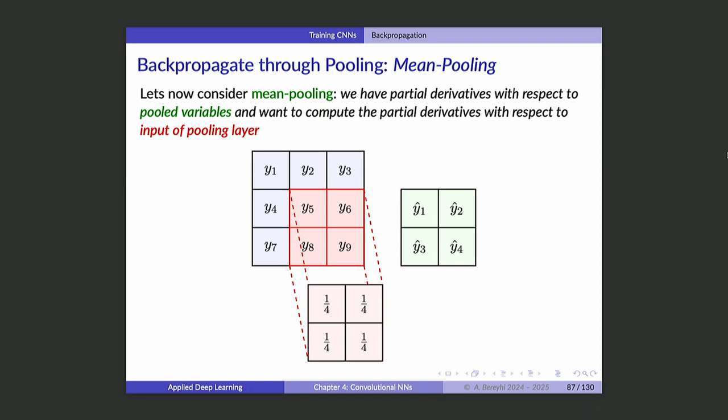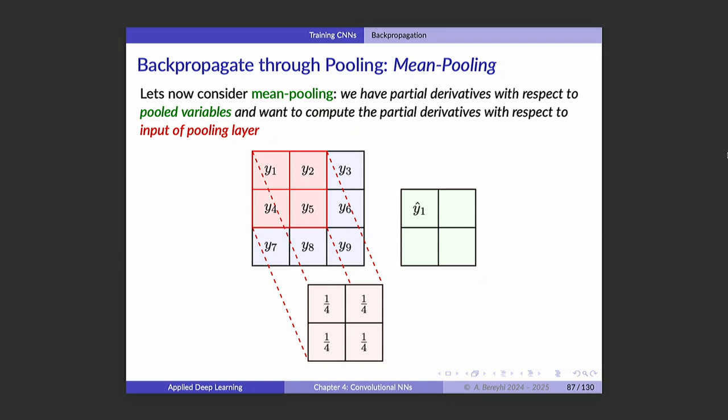Okay? So let's do again the chain rule. So for instance, if I do the first chain rule, okay, let's look at it here. Okay, that is easier. I want to just find the derivative of r hat with respect to y1. So what should I do? I'm going to keep doing the chain rule. R hat with respect to y hat 1, y hat 1 with respect to y1. R hat with respect to y hat 2, y hat 2 with respect to y1, and so on. Okay? So if I do that, can you tell me what would be the partial derivative of r hat with respect to y1? What would it be?